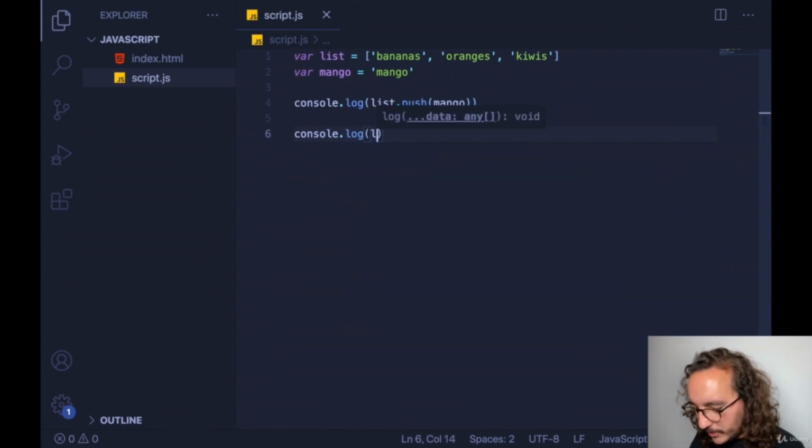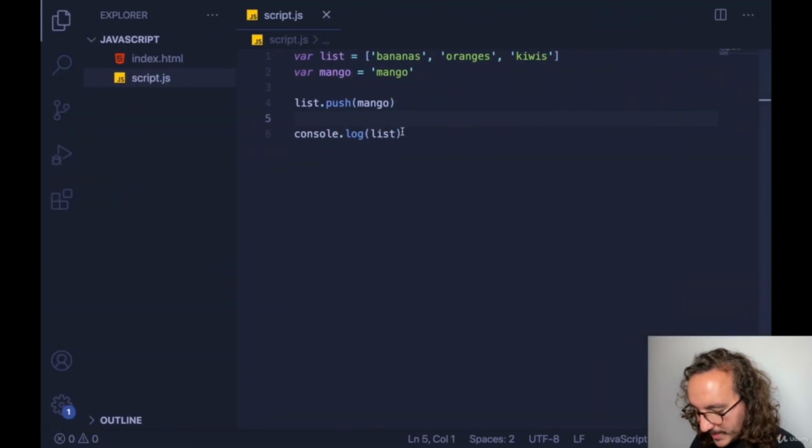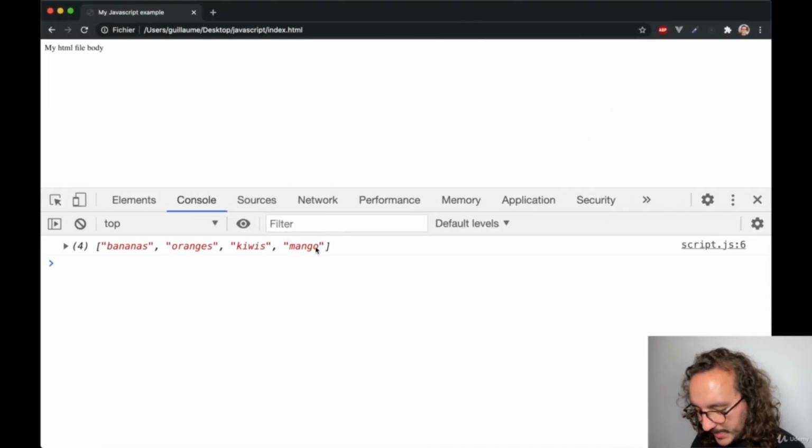Why do I console log? Because in here you will see I will trigger the operation, then console log. So basically I should have list plus a new element called mango. So I'm going to update, and there we go. We see that list has mango in it.